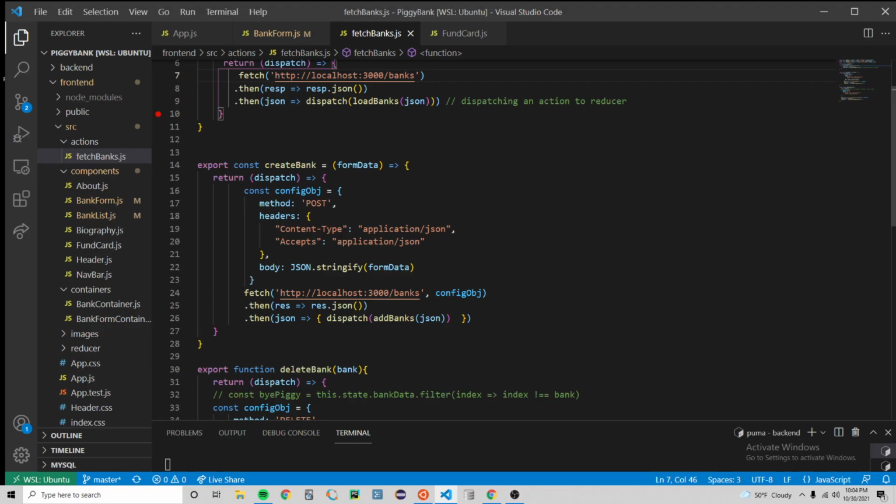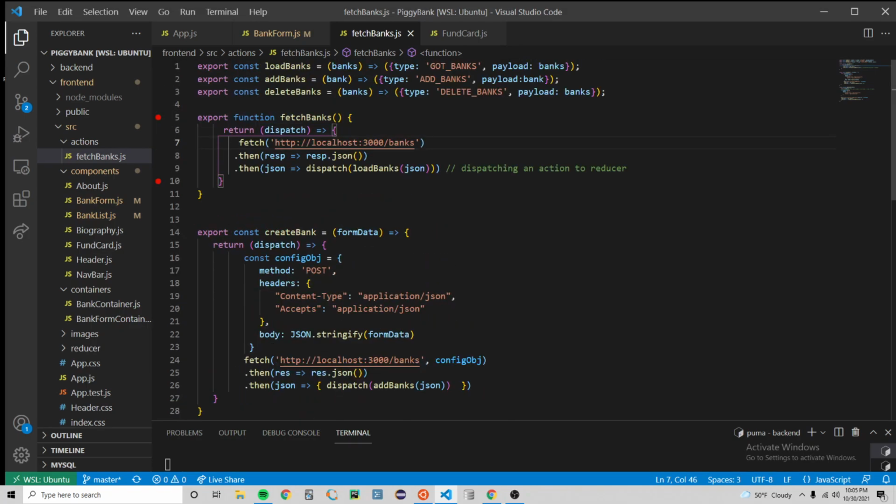I did this for my JavaScript project. I'm fetching the back end and I'm passing in this post method. I get back that response with a JSON method, and then from there I'm returning dispatch right here with my add banks, which I'll show you in a moment, with JSON taken in as a parameter.